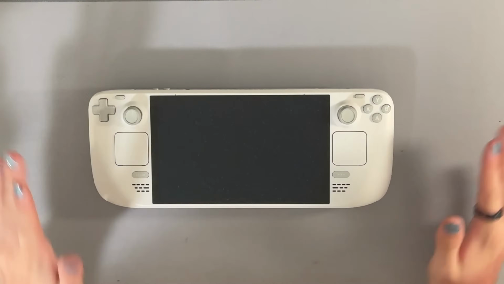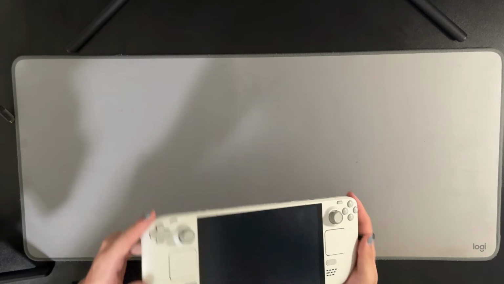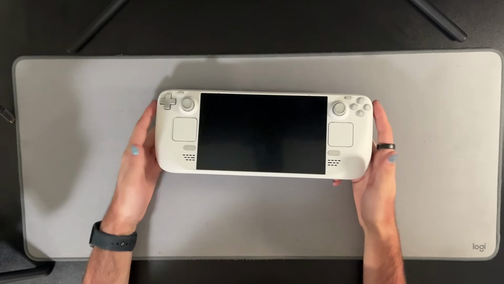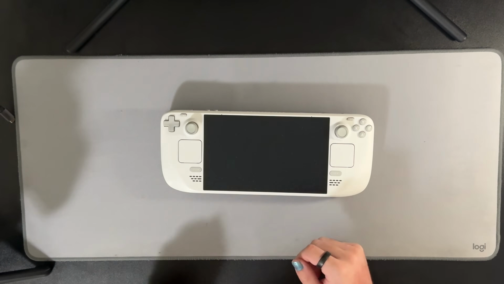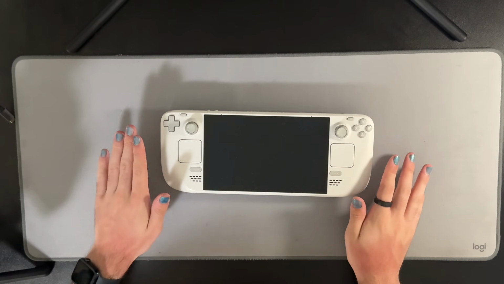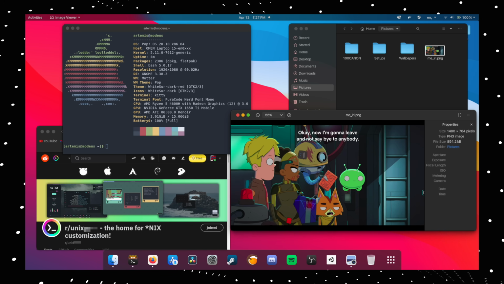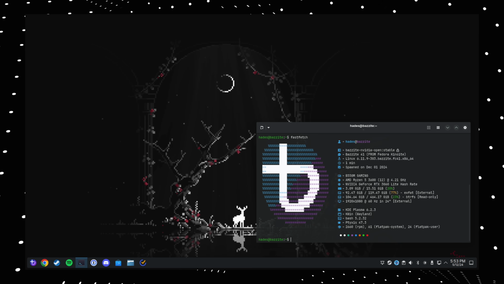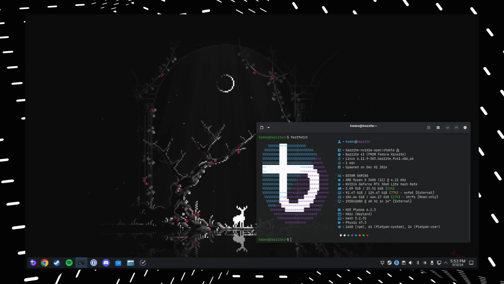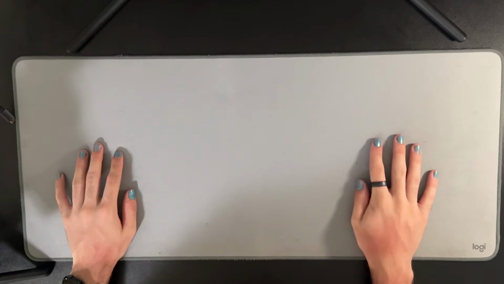By what can only be described as a complete technicality, I am a Linux user. This thing runs Arch Linux through SteamOS 3.0, so by that means I am a Linux user. However, outside of this, I've been on and off Linux for a pretty long time. My Omen gaming laptop used to have Linux for a bit. I actually had Bazzite on my main desktop for a solid amount of time until I wanted to start playing Fortnite again. Me being a Linux user just because I have a Steam Deck, that can be debated.